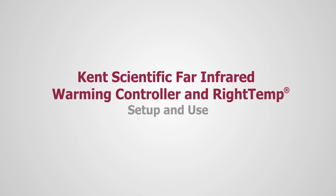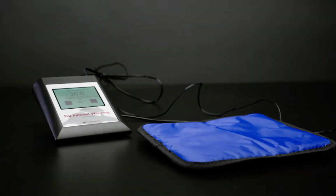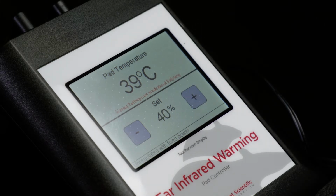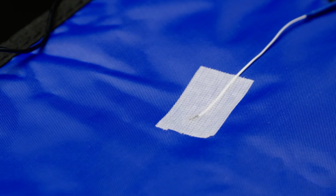The Far Infrared Warming Pad Controller is controlled by an adjustable power level. The percentage scale allows you to fine-tune the power beyond a traditional high-medium-low scale, while the included temperature probe reports the temperature of the warming pad.